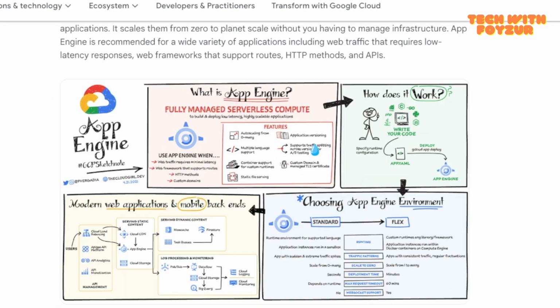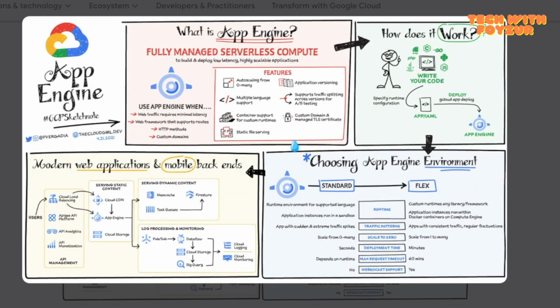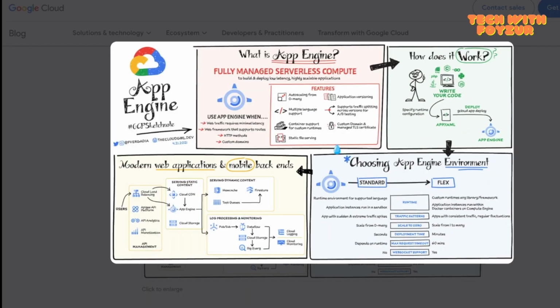This is a blog from Google Cloud, and it explains everything in pretty much detail in this picture. It means a fully managed serverless platform where you can build and deploy low latency, highly scalable applications. Let's say you have an application and you get a lot of on-demand requests, thousands of requests. You would need to provision the underlying containers or VMs to cope with the requests. App Engine takes care of everything for you. You just need to build your application, nothing else you need to care about.